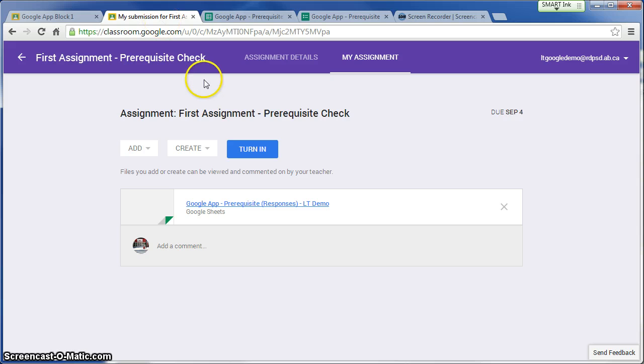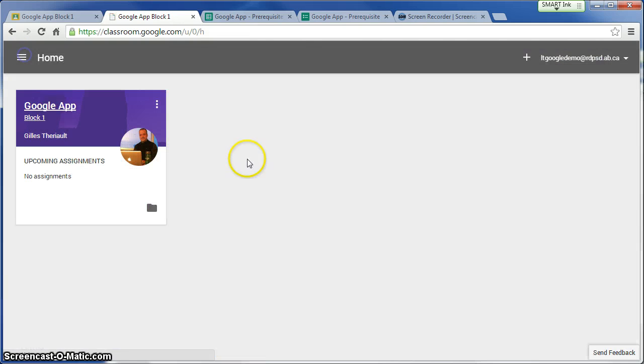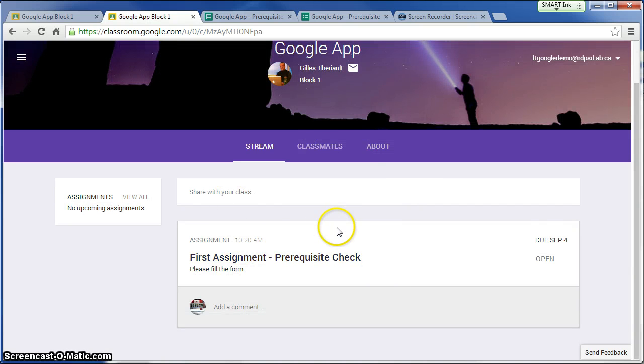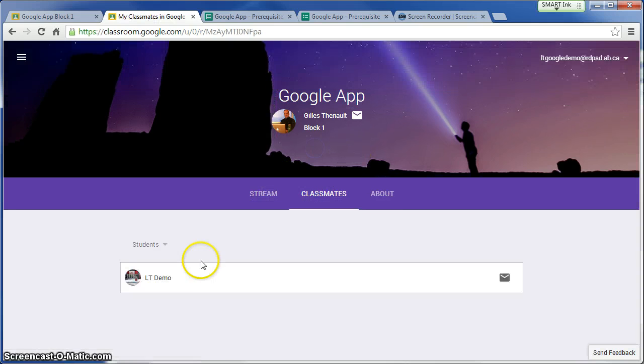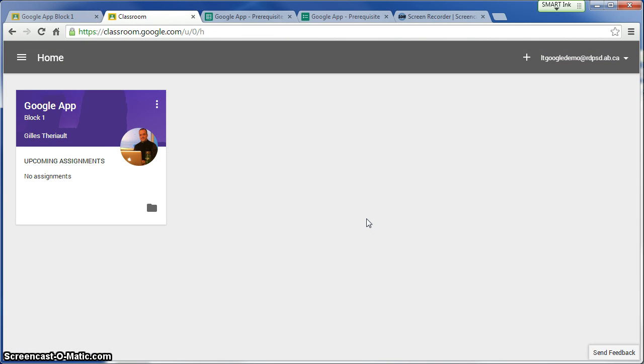So obviously, as I said, it's a beta version, but this is how it's going to look. If I go back to my first assignment, if I go back to my home, this is how it's going to look when you log in. When you click onto this, it'll show you what you have as assignments, and you'll also see the classmates and all these other things that we can do. For those of you who took classes with me before and had to click to submit, it was working really well. I believe this is a nicer version of what I used to use, and maybe it'll be easier for you guys, and hopefully easier for me too. This is really part 2, and I think it might be a part 3, but I'm not so sure for right now. So hopefully that helps again.